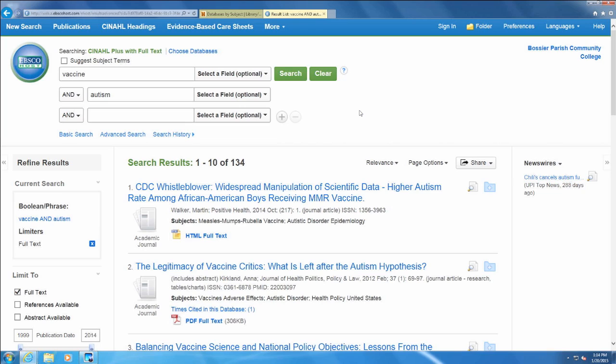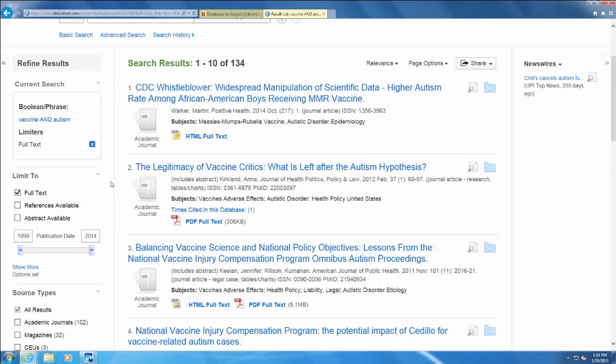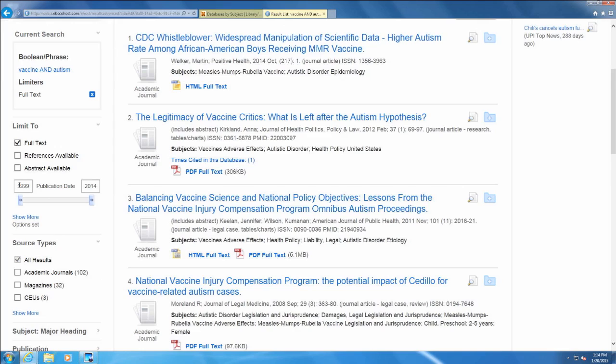But I want to narrow that down a little further to the ones that would best work for an academic paper. The first thing I see is the publication date. It says here that our earliest article is from 1999. Well, if I'm doing a paper on a medical topic, I want the most up-to-date research.